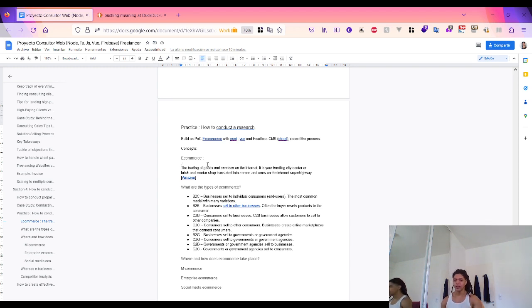Okay, so e-commerce is the trading of goods and services on the internet. It is your bustling city center or your brick and mortar shop.